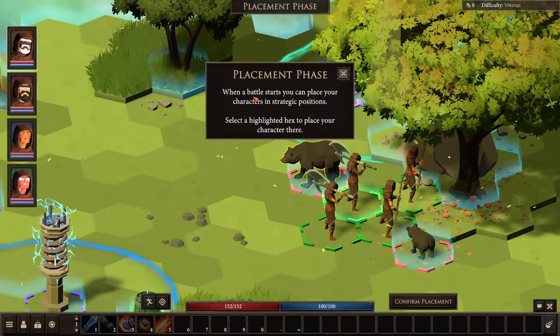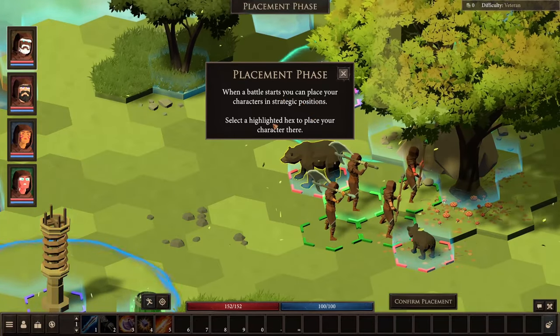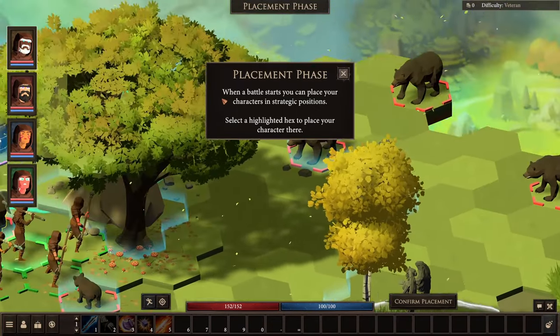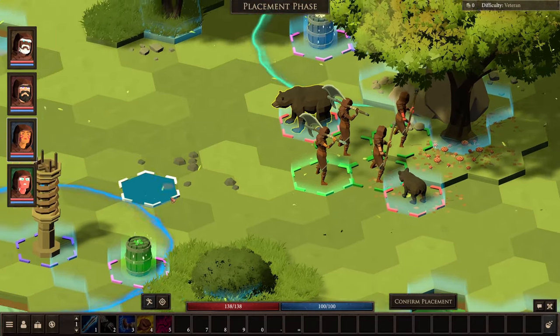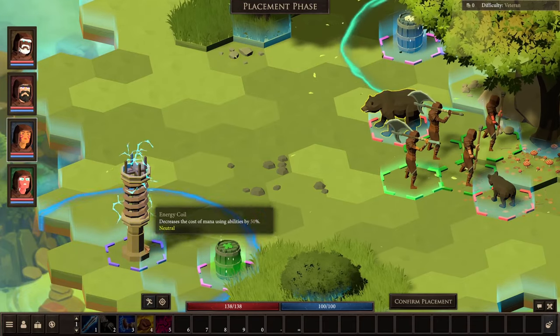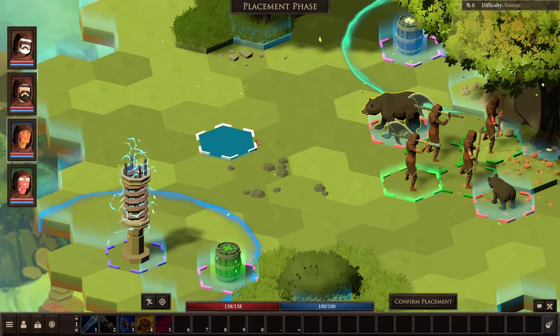Placement phase. When a battle starts, you can place your characters in strategic positions. Select the highlighted hex to place your characters here. You can go anywhere. Oh, there's lots of bears. Okay. What's this? Holy barrel. Explodes dealing healing and envelops the area in holy ground. Decreases the cost of mana using abilities by 50%.